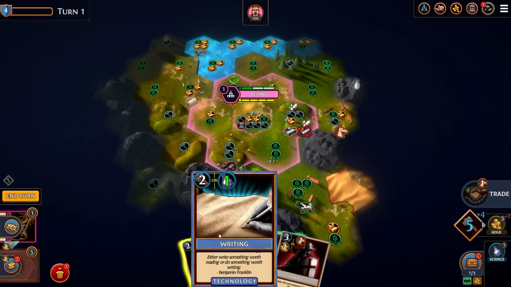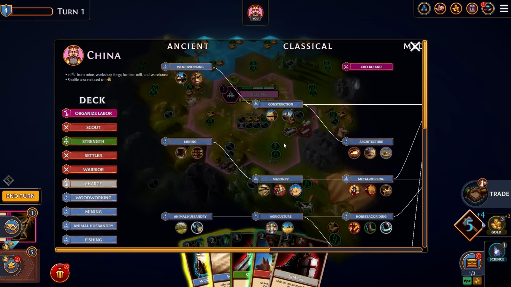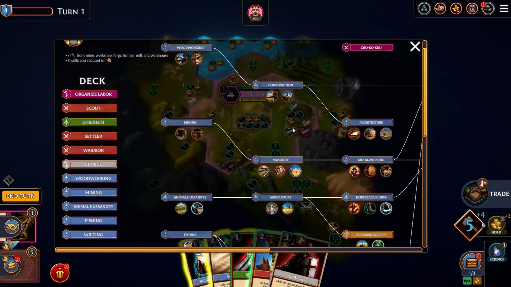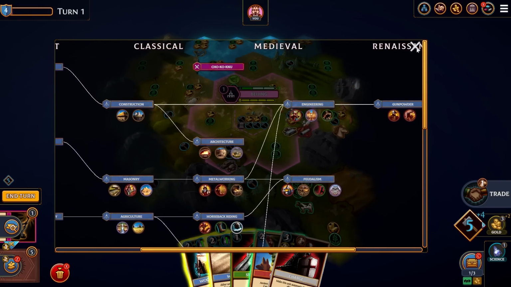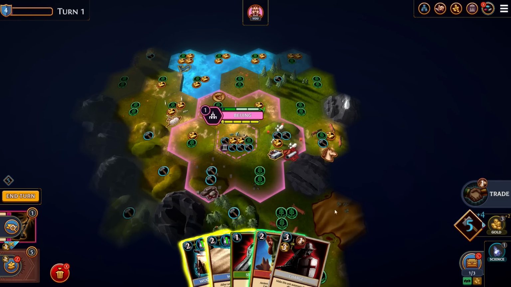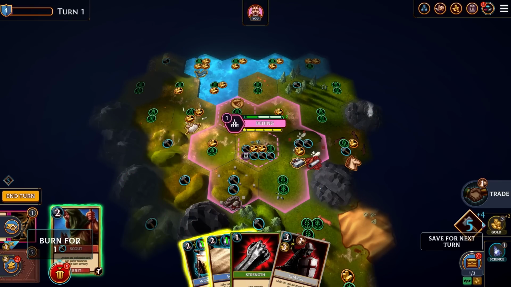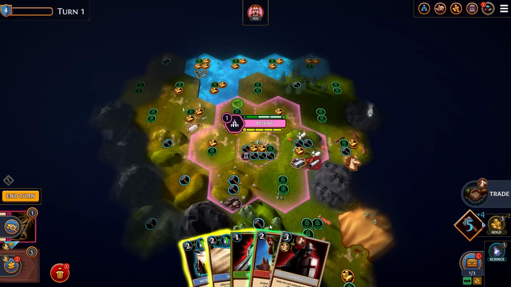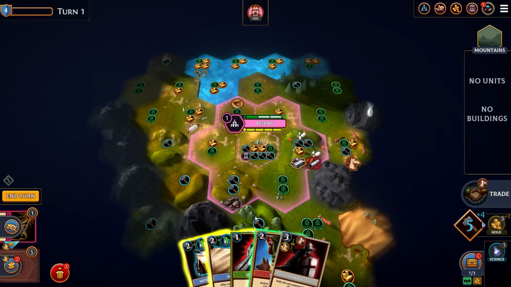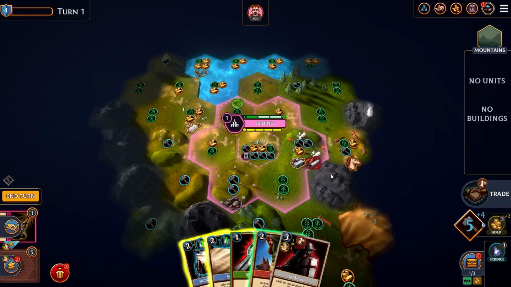The tech cards in the game, so woodworking, writing, technology cards that unlock cards later on, they will always cost production, or you can unlock them with science. For example, writing costs 2 production or 1 science, since we just burned that firewood card. Now you'll notice if I went to burn another card after that, I'm only getting 1 hammer for that, and that is because, as stated before, the first card that you burn gives you 2 hammers and 1 science.